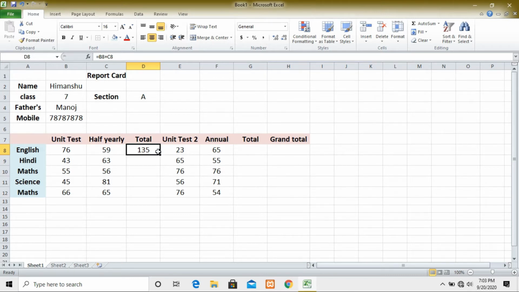Now here's one more thing. If you want to do this addition for all these numbers and get the result in this column, you just go to the cell where you have done the task. In this cell, you have added B8 plus C8.